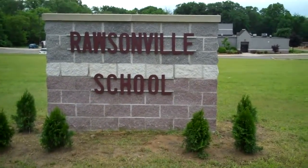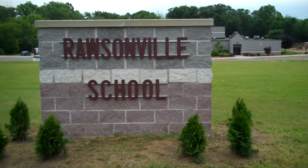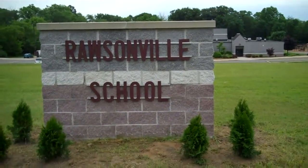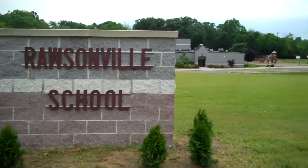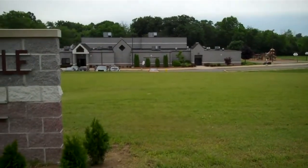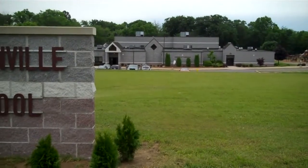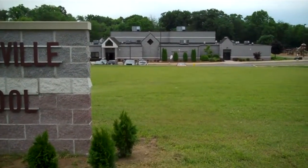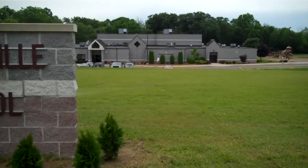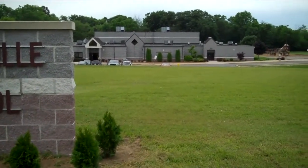Bob Thorne here reporting about Rawsonville Elementary School and Home Depot. Home Depot does a lot of community service work and they've decided to help out Rawsonville Elementary School — put some new shrubs in the front by the sign, put mulch all the way around the school and out in the playground, rebuilt the picnic tables for the children in the back so they could eat outside, which they haven't been able to do for a couple of years. They also donated a washer and dryer and installed it so the staff has somewhere to wash donated clothes, or if a child has an accident and clothes need to be washed and dried. A great program by Home Depot.